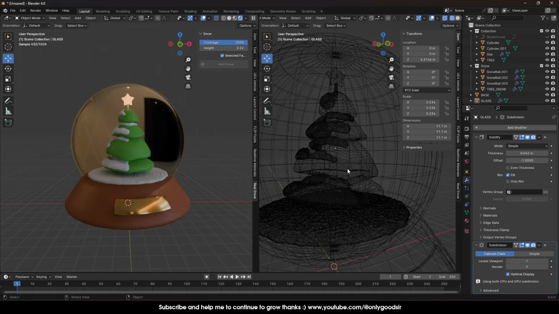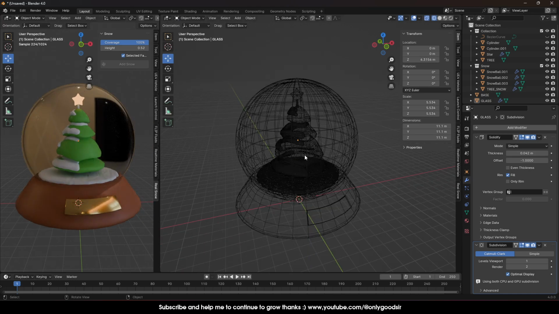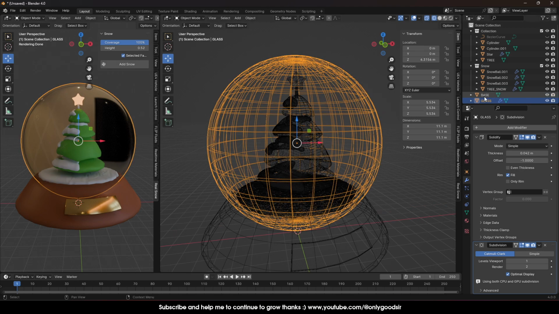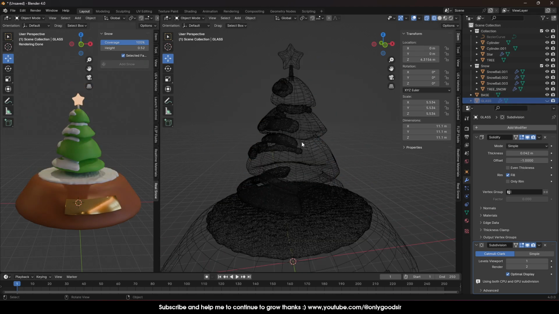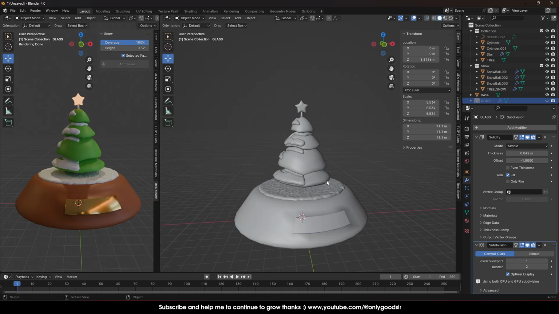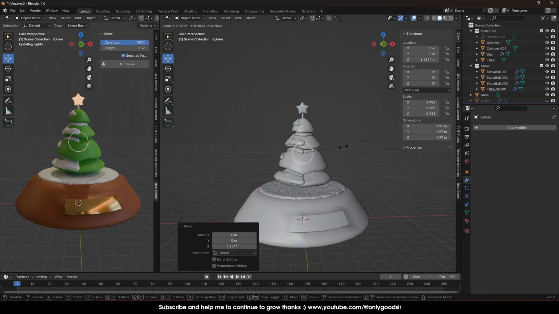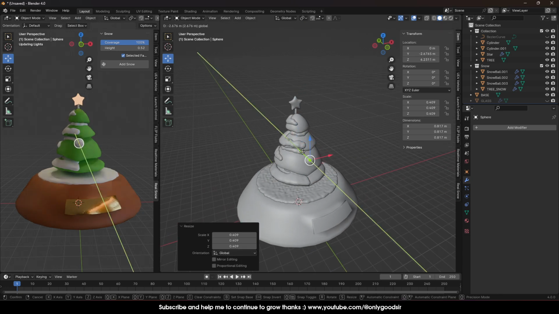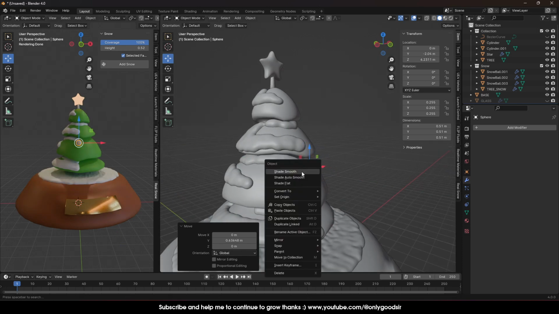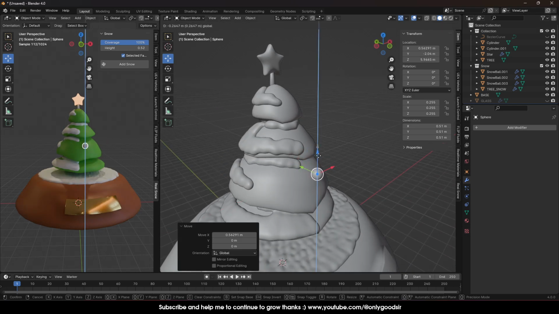Let's add some decorations on here. So what I'm going to do is just go back to this collection here. Don't forget to save your work in case it crashes. Can't guarantee it won't crash. You never know. I'm just going to turn this off so I can focus on the tree. Okay, and we're just going to add some spheres on here. Doesn't matter. We can just put some UV spheres, nice and small. Just place them on the tree randomly. Right click, shade smooth. Place some here, one here.